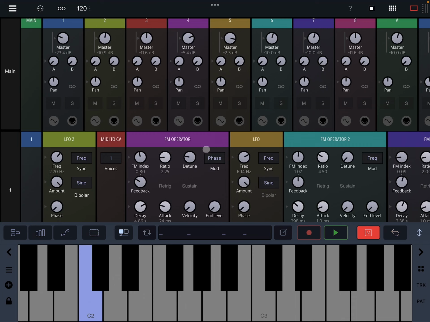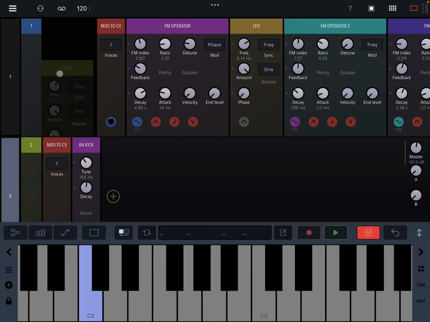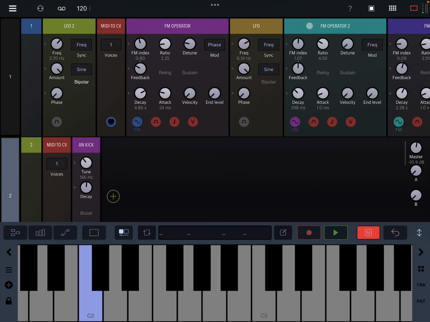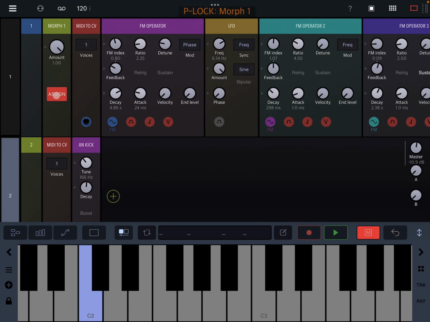Okay, so we've established that you can modulate between track 1 and 2 using an LFO. However, if I now try this using the morph module, I had the morph module in here before, and it wouldn't work. Let's see if magically, if I put it over to the left here, then it will work. I can still assign the other ones and then try the tune, but no, as you can see, the red's appearing here, which indicates that we are having an effect on this, but the red hasn't appeared here, so we're not having an effect.